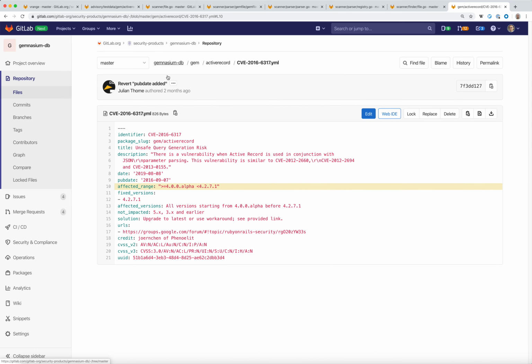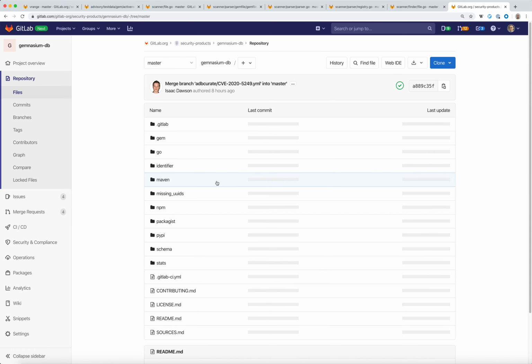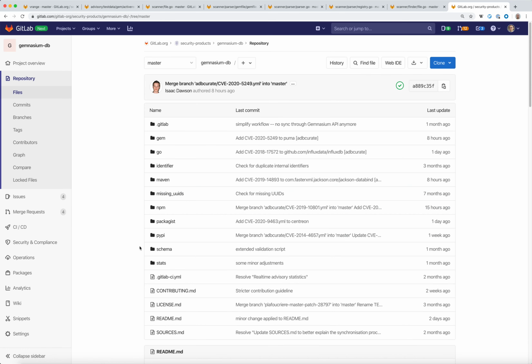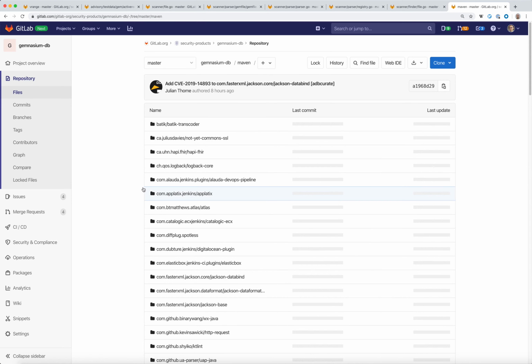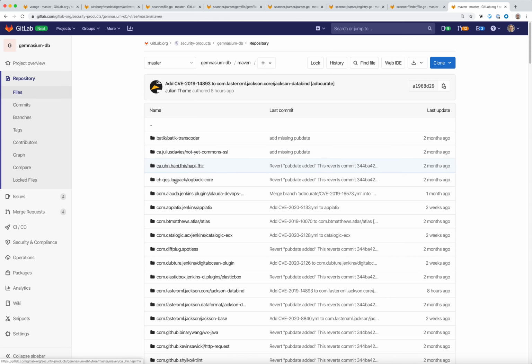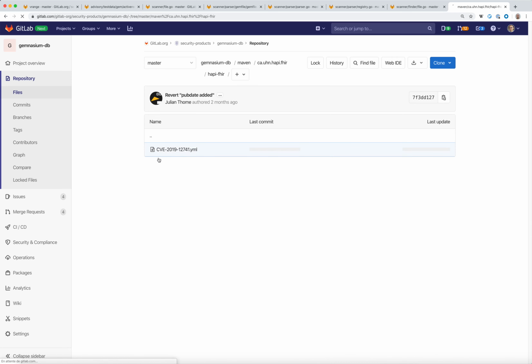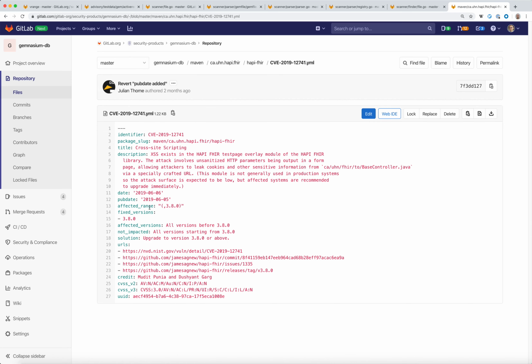So if we go to a security advisory affecting a Maven package, like this one, you can see that the affected range is different. So the syntax really belongs to the package manager and ultimately to the package type. So that's a Maven syntax for version ranges.